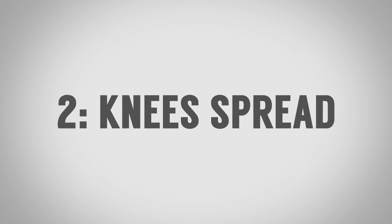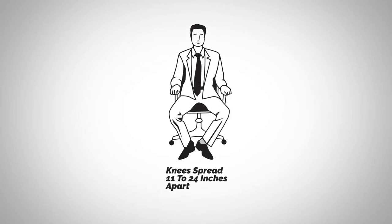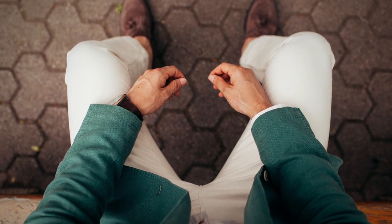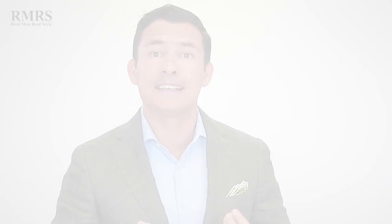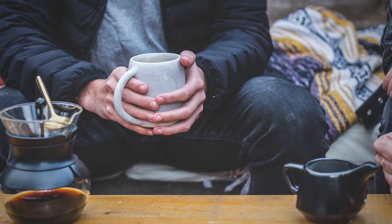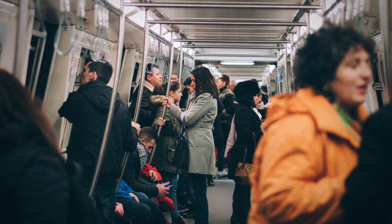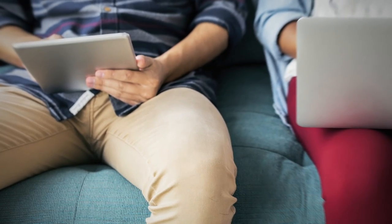The next seated leg position is the spread knee position. This is where your legs are in front of you and your knees are apart by ten to twenty-four inches. This is a natural sitting position for most men, and it's right for most situations. The message you send to others — and reinforce within yourself — is one of strength, power, dominance, and status. You're also signaling that you are relaxed and open to the conversation. Don't take it to an extreme — show others respect — but men should not be forced to close in on themselves, because it also closes up their mind.